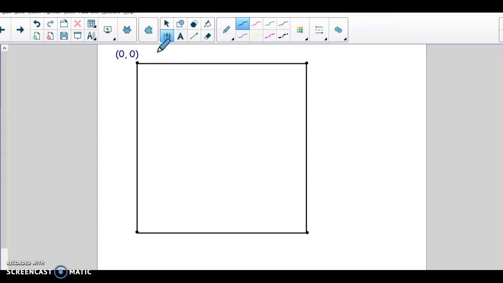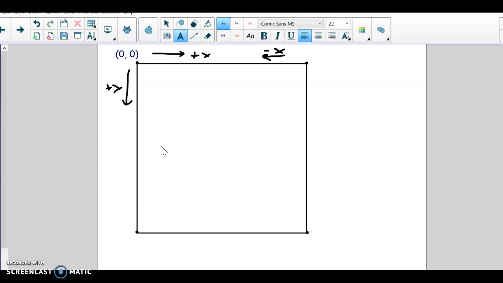As we go this way, that increases X. That's just the X component of the location getting bigger, positive. That's kind of like math class, right? If we were over here and moved this way, we would subtract from X. That's the same. But the Y is sort of reversed. This is 0 for Y right here, and as we go down, we actually increase Y. So we start from 0, 0, and as we go down the screen, Y increases.